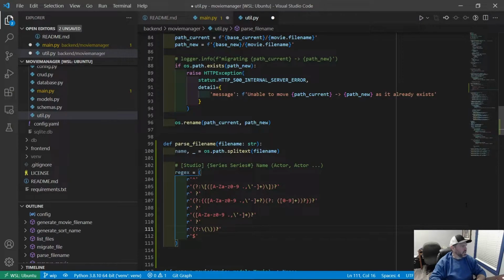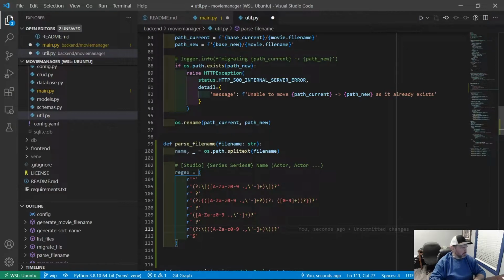And then we need a group of actors inside there. That's going to be a capturing group. And it's going to be, I think, just like this. I think so. We've got commas as part of that. So that should cover the comma and the space between the actors' names. Actors' names might be dashed if they hyphenate, might have apostrophes for O'Connell and O'Dwyer and names like that.